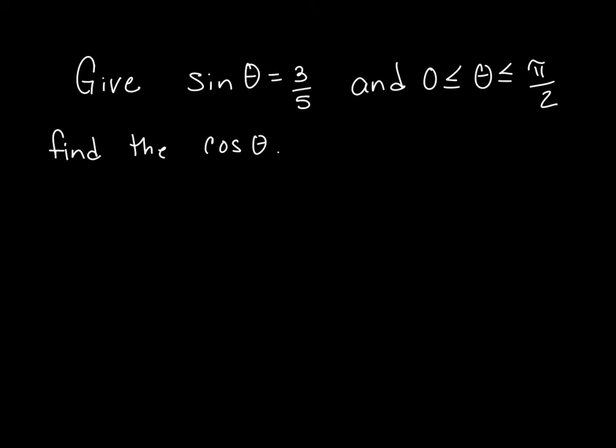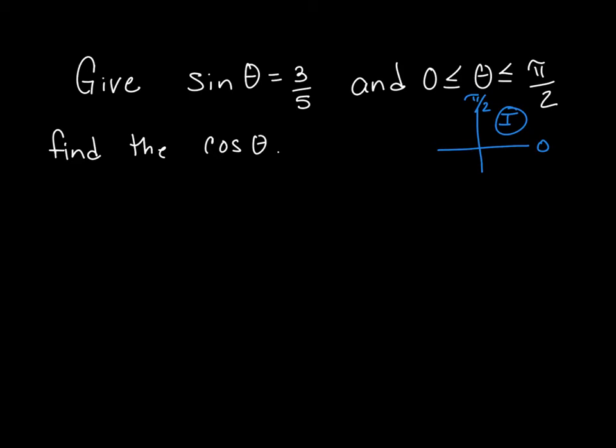Alright, so to use the Pythagorean identities, I'm giving you that the sine of theta is equal to 3 over 5, and that theta is between 0 and pi over 2. Now I need this phrase here because what this means is that puts the angle in the first quadrant, because whether the value of the sine, cosine, tangent is positive or negative is based upon the quadrant. So putting it in the first quadrant tells us that it will always be positive.